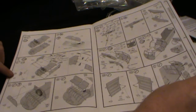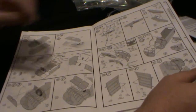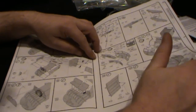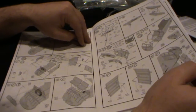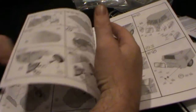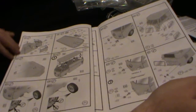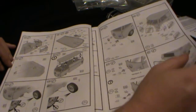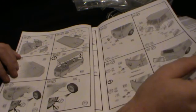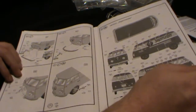So it's looking quite good, and by the looks of it, the wheels are movable. But yeah, I mean, this is actually looking quite good. And I can't see where F would go in there anywhere. To be quite honest, I'm just having a quick look there and I can't see where it would go.